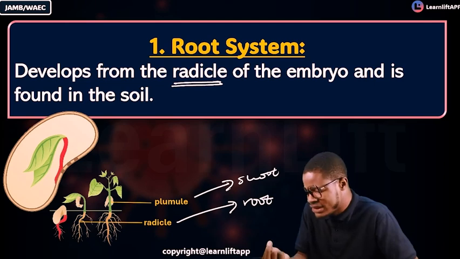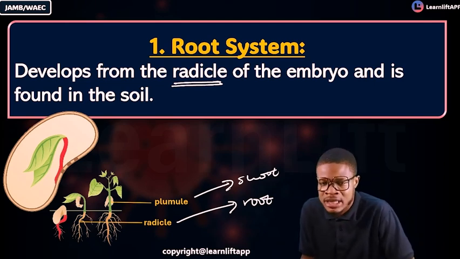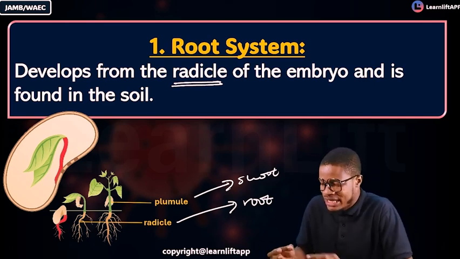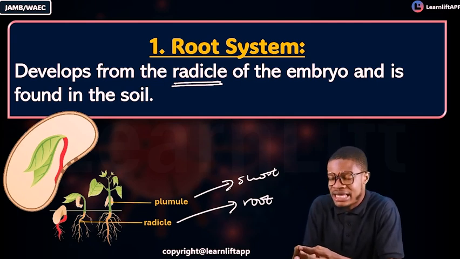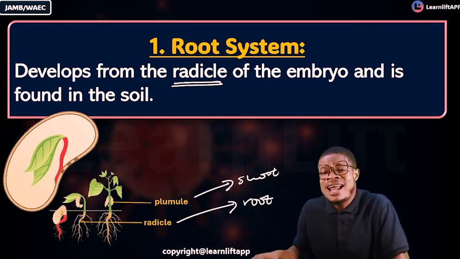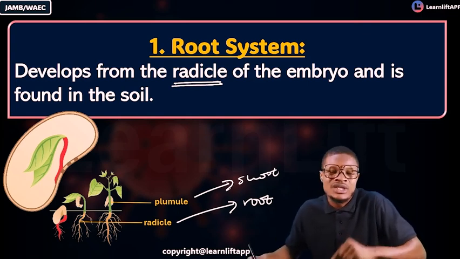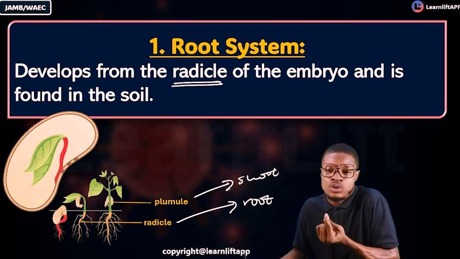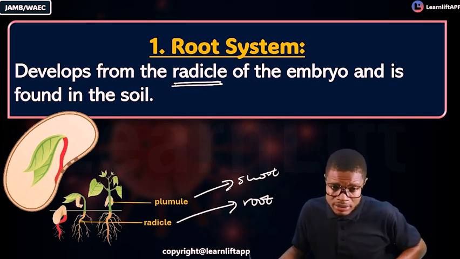If you plant your maize, you commit it to the soil, what will happen? After some days, you see that something will start to germinate and come upward. Before you see the one that is coming upwards first, there is that part that has gone into the soil. The one that goes into the soil is the what? Radicle. The one that comes out is the what? The plumule. Does it make sense?